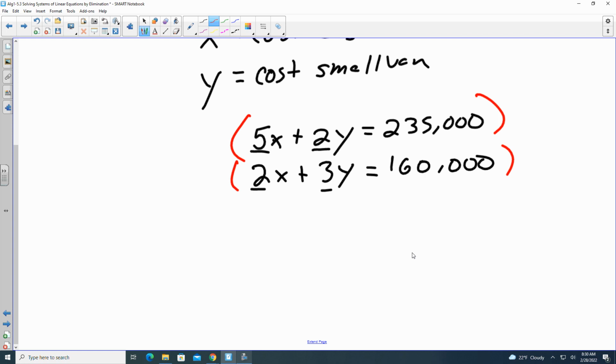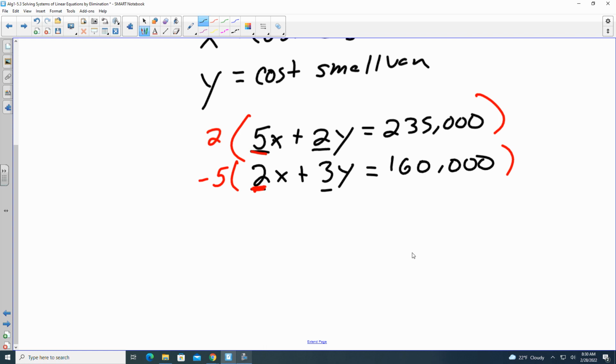If I choose to eliminate x, I'm going to multiply the top equation by 2. Why 2? Because that's the number we have here. The number I'm going to multiply to the bottom equation is not just 5, but a negative 5. The reason why it has to be negative is because in order to eliminate that x, one's got to be positive and one's got to be negative. You could have easily multiplied the top one by a negative 2. That's just my choice at this time.